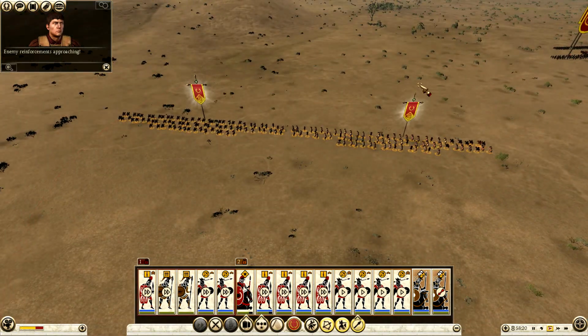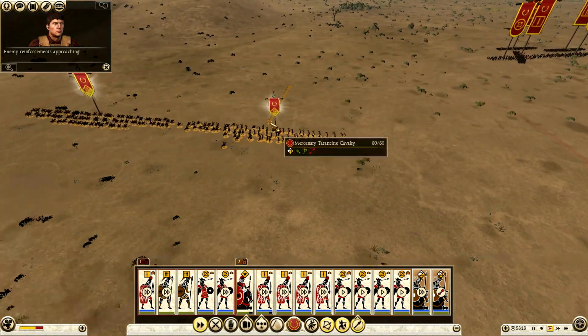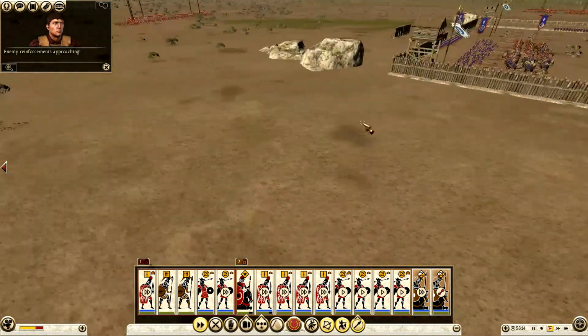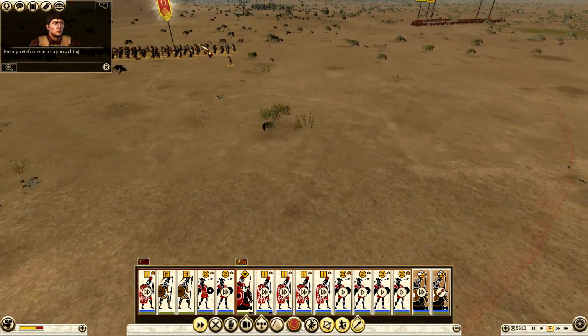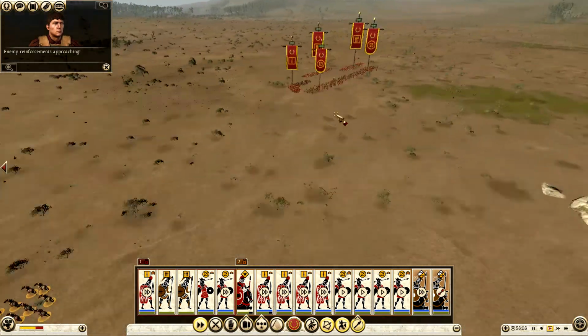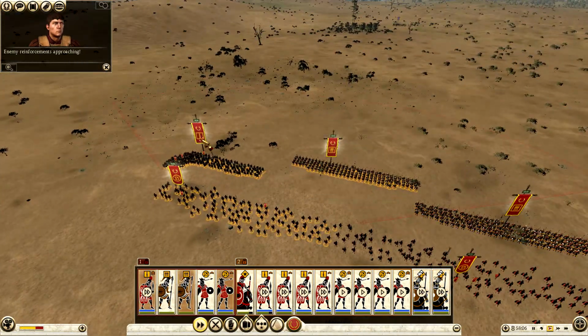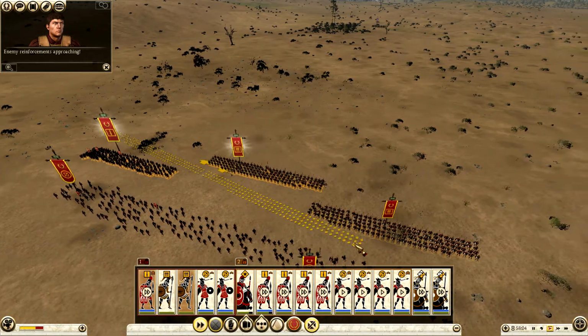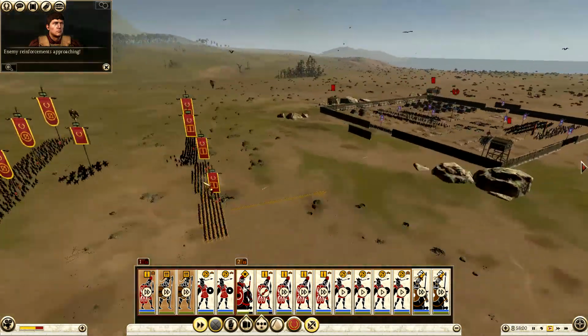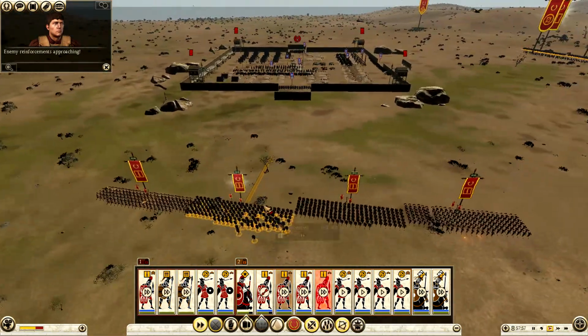Oh yeah, I was wondering what the hell is actually damaging my units. I saw down here. But of course, they have towers. But thankfully, I didn't actually lose any cavalry units. Slightly unexpected. There we go. They should be ready by then.